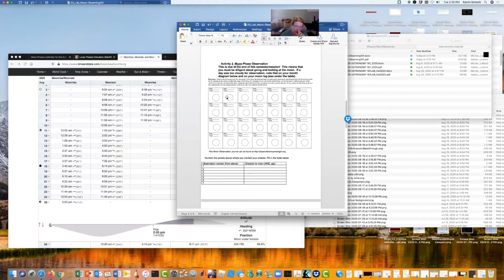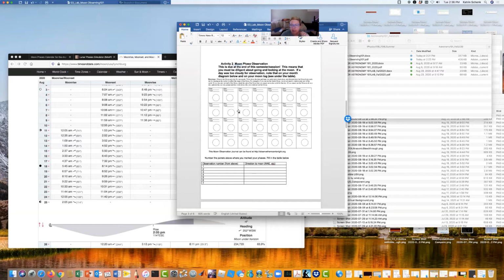Now these don't have to be in sequence, like day after day after day, but it's kind of nice if they are. So it's nice to make a copy of this, fill it in as you go, and then when you're going to hand it in, recolor it in sequence of date. You know what I'm saying, I hope. Okay. Or in sequence of how the phases go, right? One after the other, like going towards full and then going towards the new moon, right? So try to fill that out in sequence. It's nicer to look at.